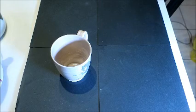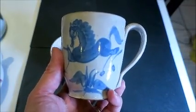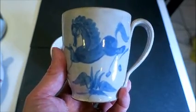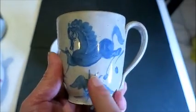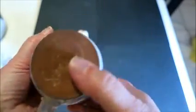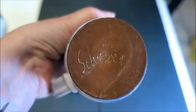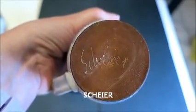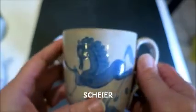And then the last 2 mugs I got, I was very pleasantly surprised when I got home and looked them up. At first I thought they were M. Hadley mugs. I've bought that stuff in the past, but then I looked at them and I'm like, no, it's not. Her stuff is more primitive than this. I like the shape of these horses, and they had a name on the bottom which I could not figure out until I got home and figured out that these are Shire mugs. I'll put the name down here, S-C-H-E-I-E-R. I think some Shire pottery pieces have been on Antiques Roadshow.